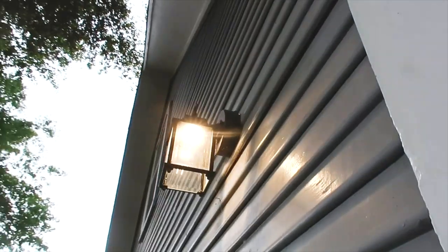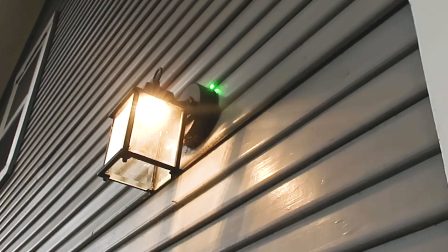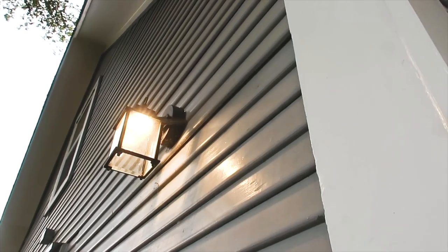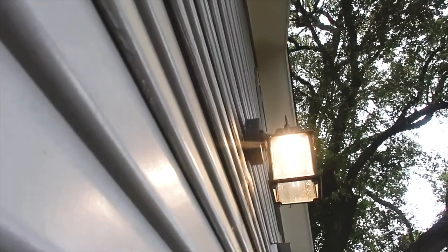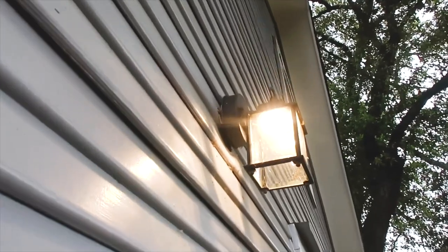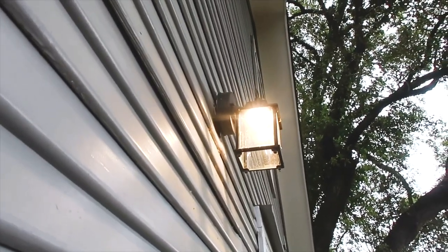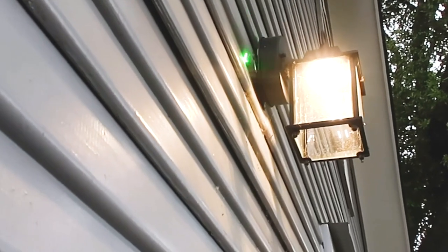You're going to see this across all our videos — you always need caulking improvements around light fixtures at the base to help prevent water penetration into the structure. Right here on this one, you can see there isn't really a junction box and all the wires are exposed. This is an easy area to cause electrical issues and also water penetration into the structure.